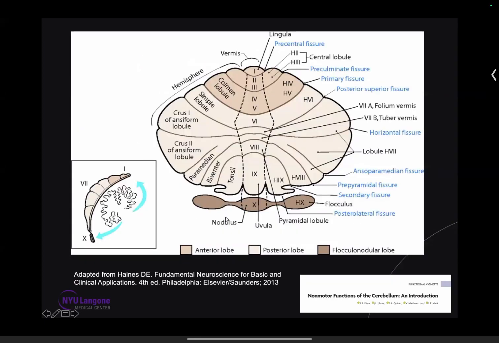The cerebellum, interestingly, is also divided into 10 lobules, and these are named, in both the vermis and the cerebellar hemispheres, and also numbered 1 to 10, right? Sometimes it's very difficult to use these names or remember them, but try to remember some of these. For example, I have started using Crus 1 and Crus 2 in my reports. The cerebellar tonsil is the most commonly accepted terminology which we use in our reports. But for the rest we typically say superior cerebellum or posterior cerebellum. We don't really differentiate that much.